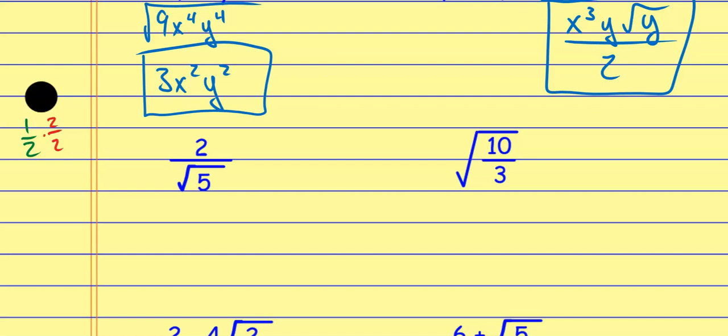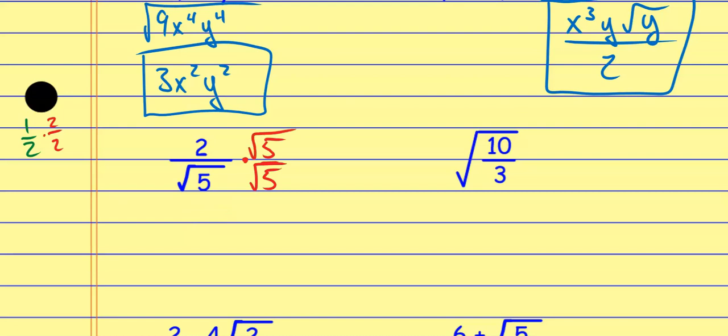But here's the mistake students make. So don't write this down. But they go like this. They say, let me multiply by 5 over 5. Well, think about your rules here. This denominator would become 5 square root of 5. See, it's outside times outside, inside times inside. I want to multiply that inside number by 5. So what I really need to multiply by is the square root of 5.